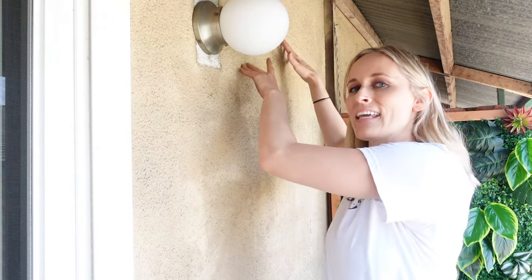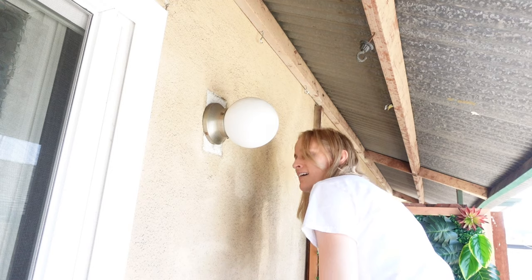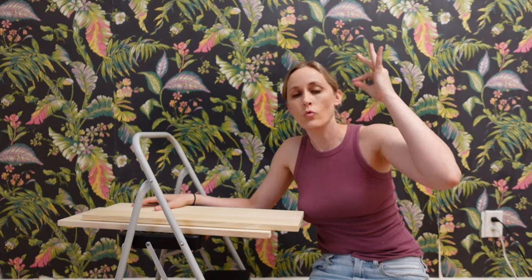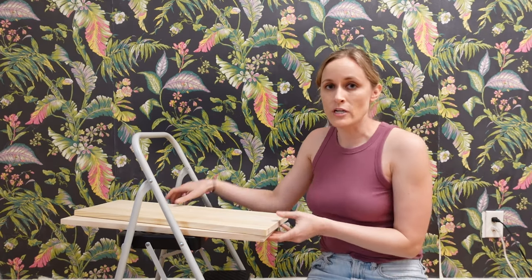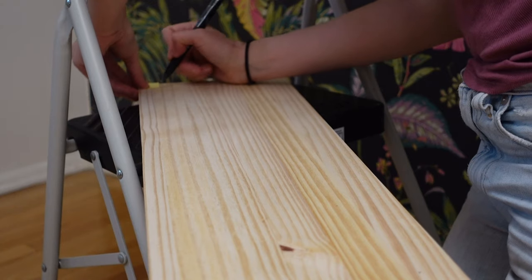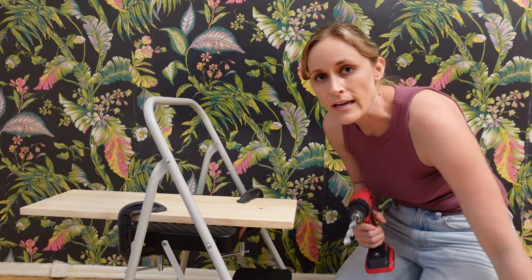Nature approves! Next up — Bree gets direct sunlight and can grow some really beautiful things on the balcony, but we don't want to be taking up floor space, so we are going to do hanging shelves. We're making very simple hanging rope shelves using pine boards and sisal rope. We start by drilling four holes in the corners of each board, using a one-by-one inch square template, clamping the boards down, and taking a half-inch drill bit.